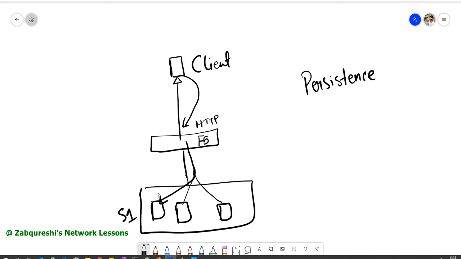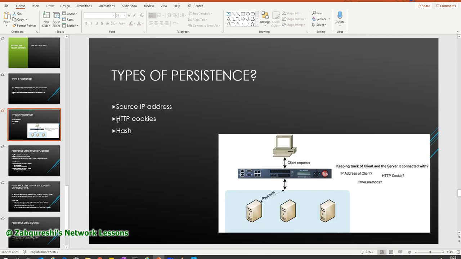For that, let's look at our next slide. This is based on certain types. The F5 keeps track of the client and the server it connected with using the IP address of the client, or the HTTP cookie, which is the most common, and other methods.